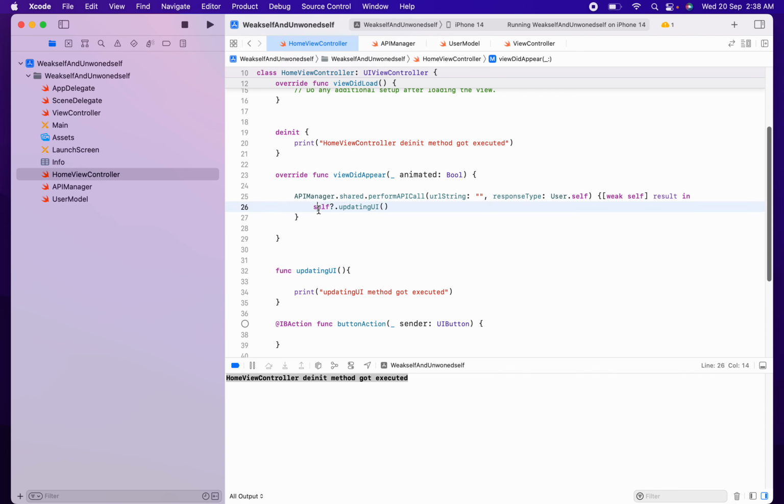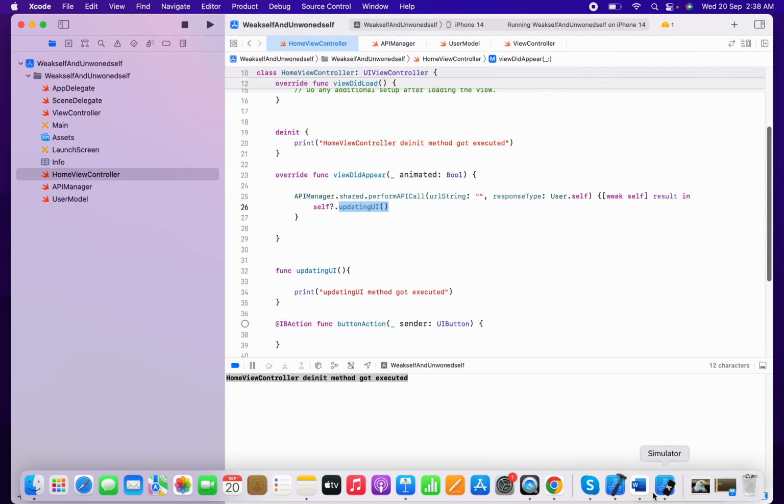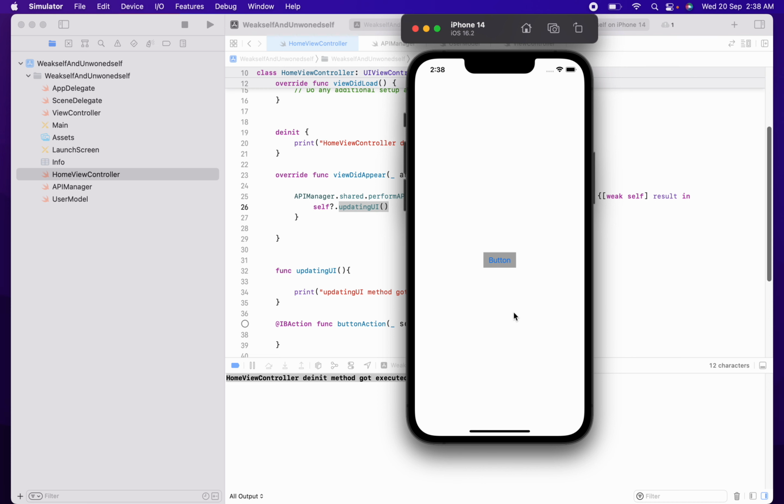Once you are referring to self and calling any other methods, because you are making it weak, there is no retain count. If you remove this, it is a strong reference. That is the reason it holds for some time and later it is executed. After it executes, the deinit method will run. So now when you make this weak self, it is optional, and it is nil now. If self is nil, this method won't execute. This is expected. Even when you navigate to the view controller, it doesn't matter what happens in the home view controller, the user doesn't need to know whether the UI is updating, but it should not crash.